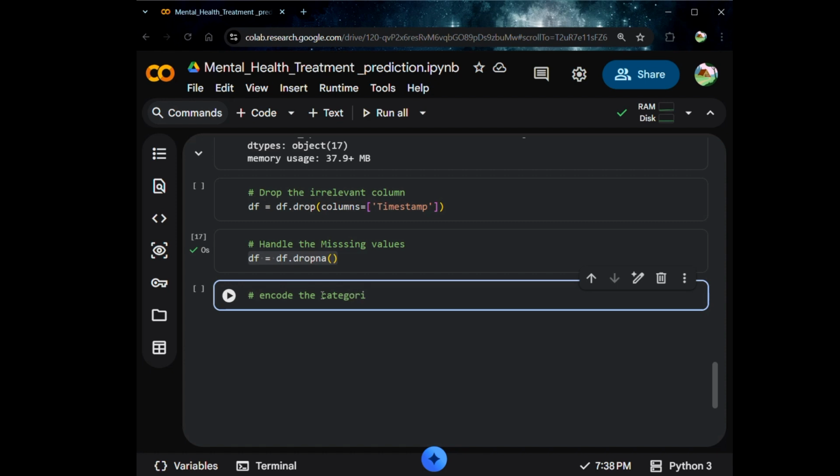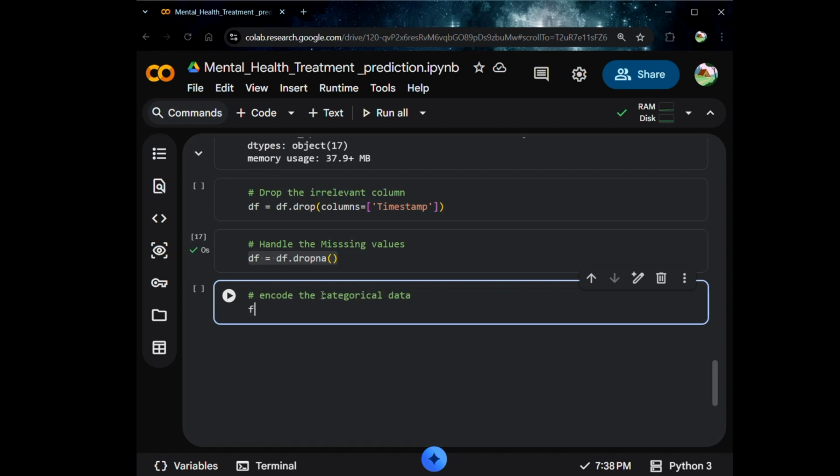And now we are going to handle the missing data, okay? For that, we need df equal to df.dropna().